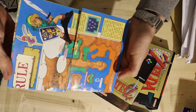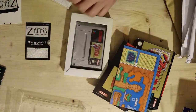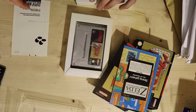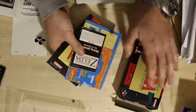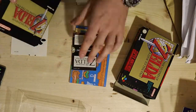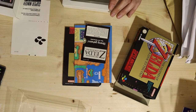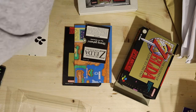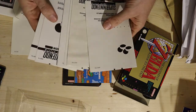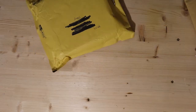Too bad that I got outbid on Probotector. Now I don't have the Probotector FRG, but made a Zelda quality upgrade for over 200 euros. I guess I suck at money management. I'm going to lose some money when selling the old Zelda, but I'm happy anyway. Finding a game like Zelda in this condition makes me happy. Well, at least as happy as an empty person like me can feel.